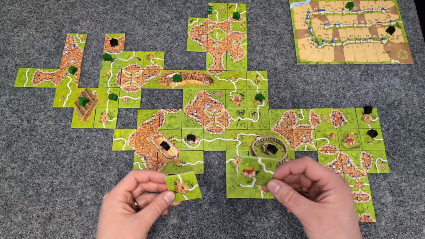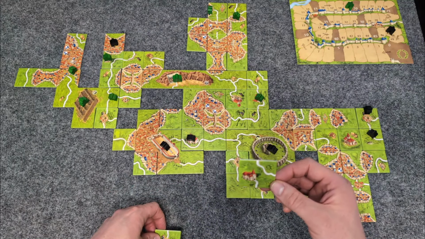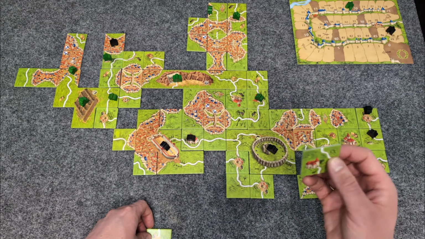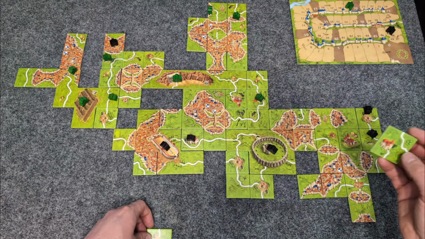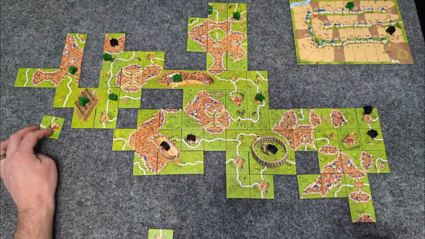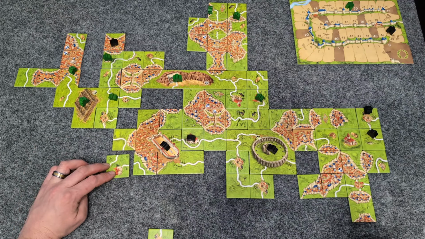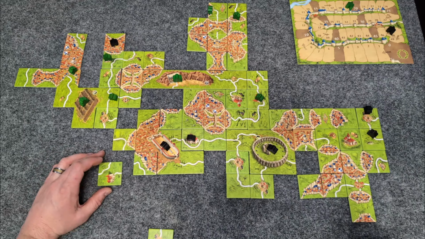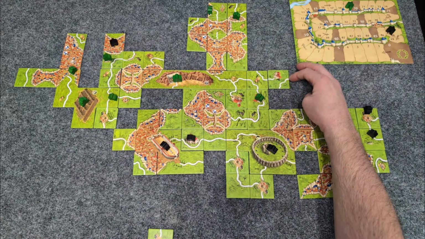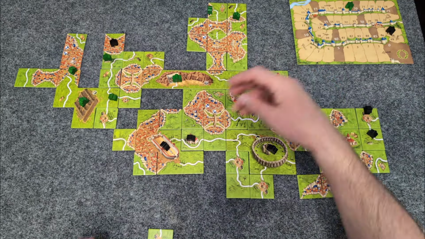Player 1. Road and road. Ooh, another monastery. A three-way road. Well, that would be lovely if I felt stuck somewhere where there was three. Just not in this case. Do something like that, something like that. Am I already building something that I could finish? Can I help myself in this monastery? Let's do it.